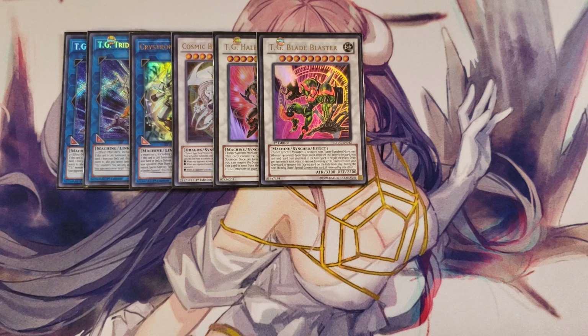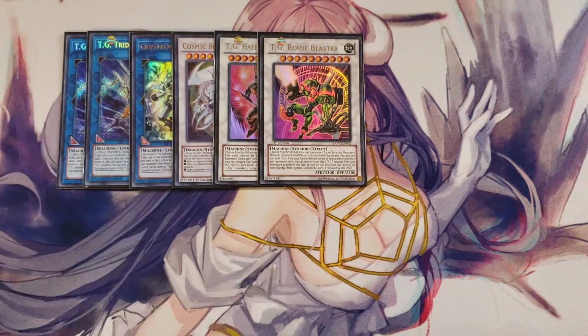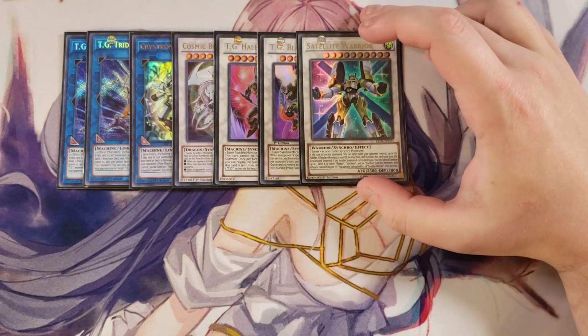And then once per turn, during your opponent's turn, you can remove from play a TG monster from your graveyard to remove this face-up card from your field from play, and then during the next standby phase, you special summon this card that was removed. So basically, if your opponent targets this card, you can just banish it and negate the effect, which is kind of neat. We then play a single copy of Satellite Warrior.